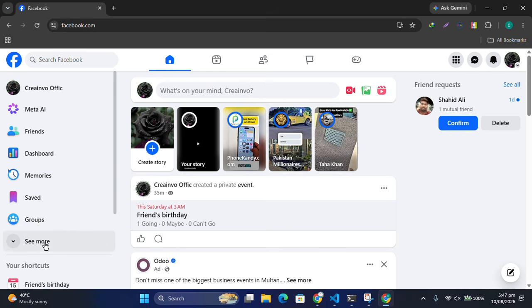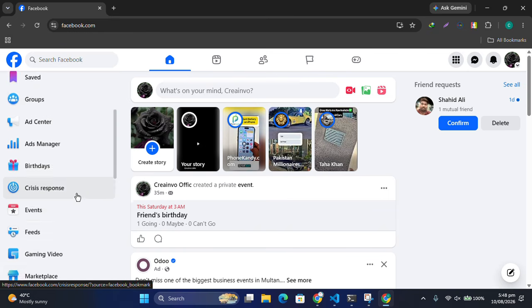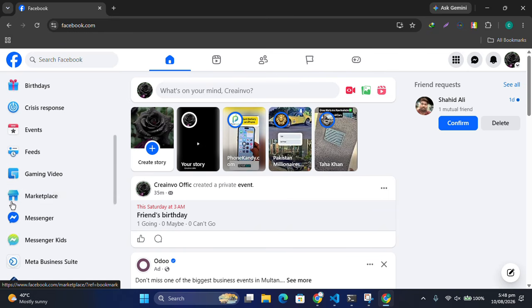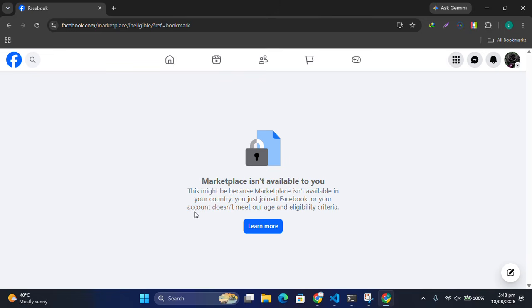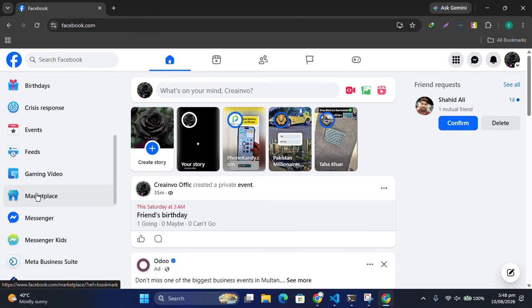You just have to click on the See more option over here, or in this left sidebar, you might get Marketplace over here. Or you can also try clicking on See more and just scroll down, and you might get Marketplace over here. You can access it from here. So just simply click on it and you can easily access your Marketplace in this section. So this is the way you can easily access your Marketplace if your icon is not showing. So you might get that here on your PC or on your laptop.